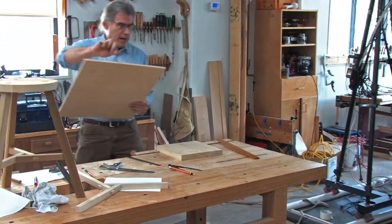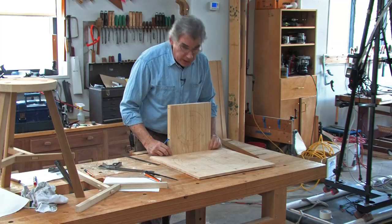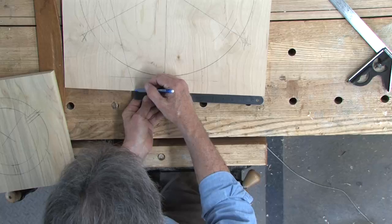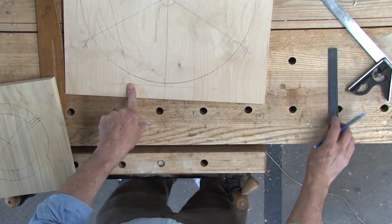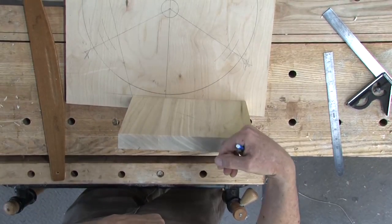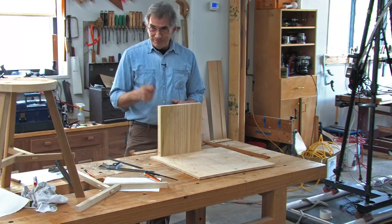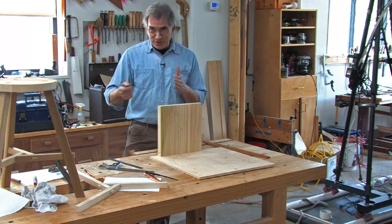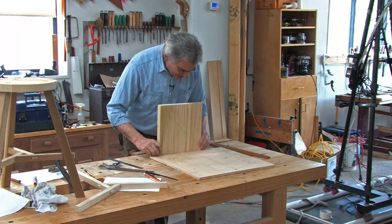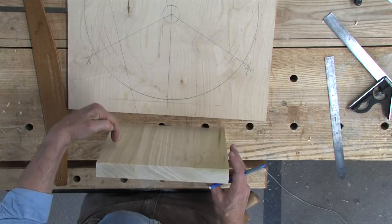If we go back to this layout, remember that we set the top on here to get the thickness. This line is our 3 inches for the back of the mortises. So down here is going to be the edge of the back of the mortise on the bottom. That makes sense? The inside edge. Yeah. You and I need to work on inside versus back. Okay. This point here is going to be the inside edge of the mortise on the bottom of the seat.